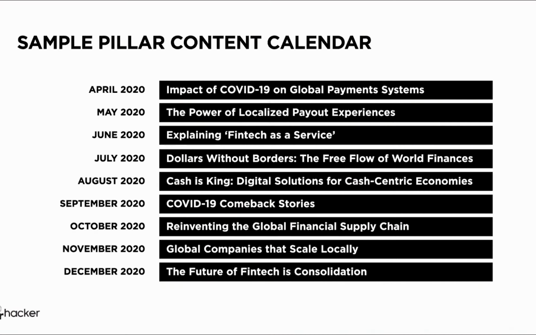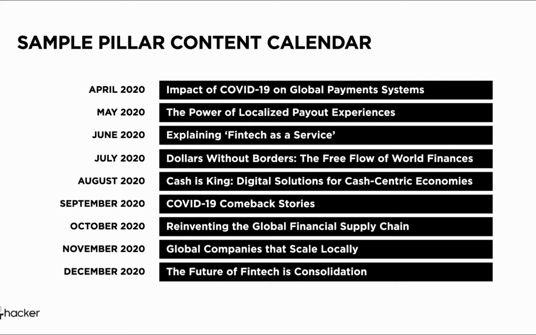So here is an example that I just pulled from one of our fintech clients about defining the pillar content. You could call it, what is it going to be? In this case, they're making monthly content. We have other clients that are making weekly content, so we'll have a pillar content defined per week.